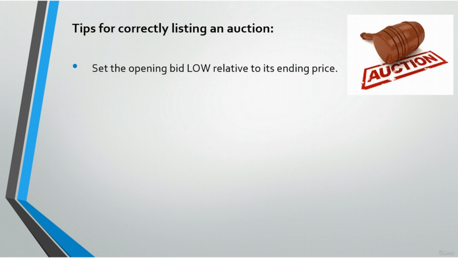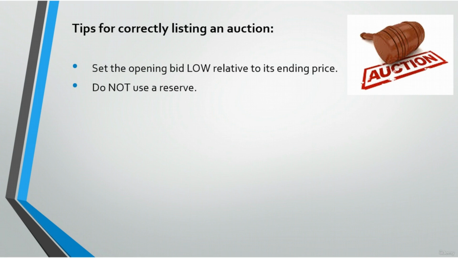If you set the opening bid high, what happens is it's so close to its actual price or its actual value that nobody gets excited about it, or they make a mental note that they're going to come back towards the end of the auction and bid on it and then forget. So you end up with a lot of auctions that don't end up closing, and you end up losing a lot of money in fees as well. So that's tip number one.